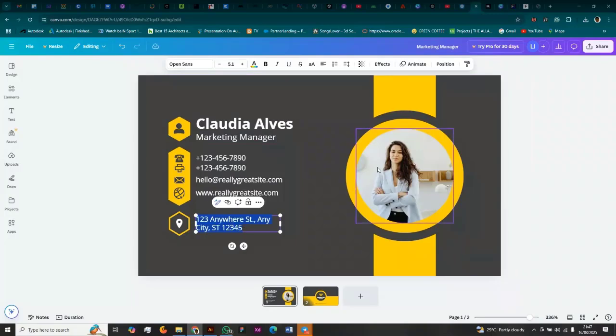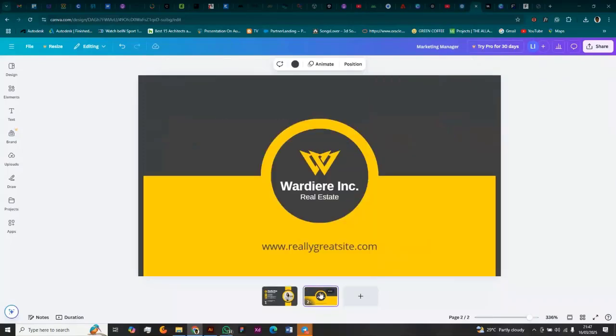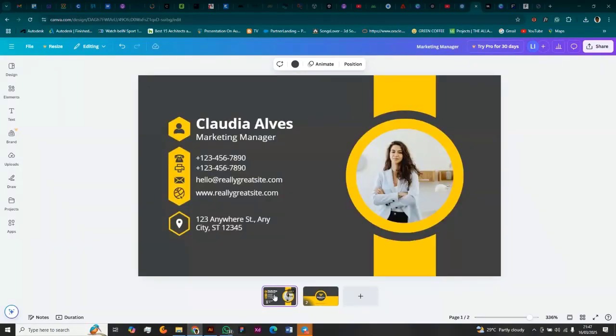If you want to show the picture of the person there, please be my guest, and then the logo of the brand as well. These are templates. You can see how quickly, if I adjust this information, we have a business card already for anybody that wants to use it. Do you get it? That's the fun thing about design.